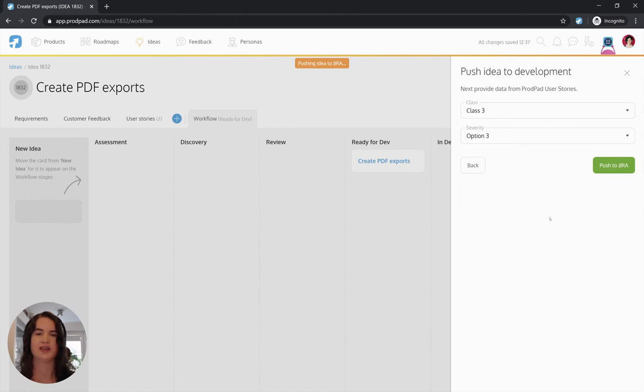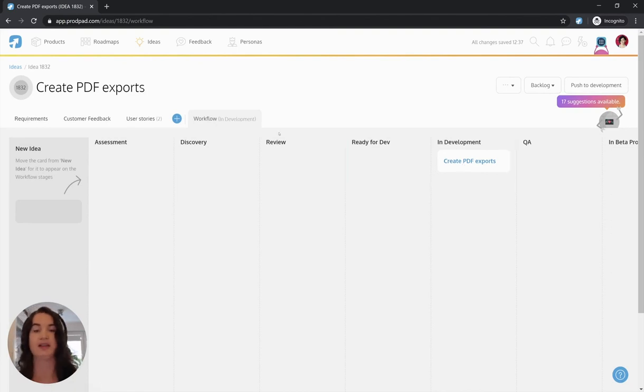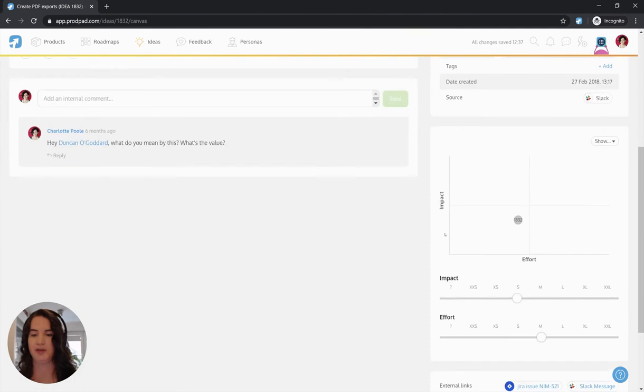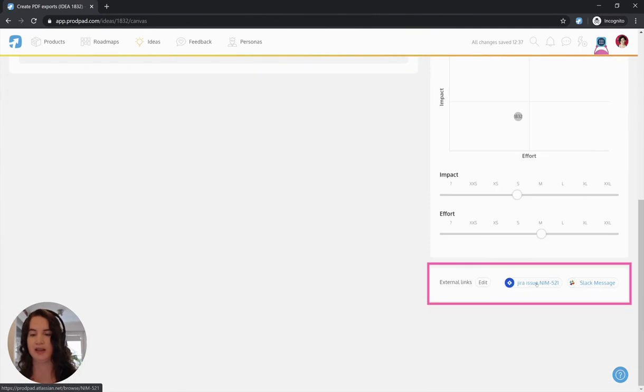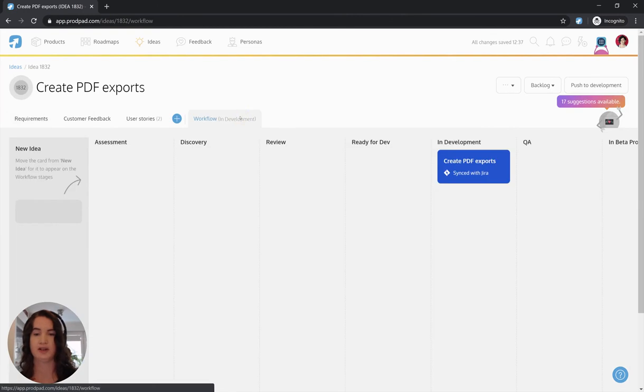And what's actually happening is that it's taking this idea and turning it into an epic in Jira. It's moving it over. It's created this link between, and if I go over here, you can now see that it's created this link with the Jira idea, the Jira ticket, and it has created this link directly in the workflow section.